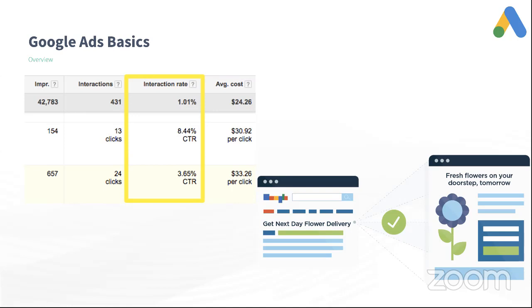So again, it's an auction, right? But sometimes if you do it right, you can actually rank at the top while also paying the least out of all the advertisers. So ad rank is your quality score times the maximum bid you've selected. Simple math, really. But in theory, it is what dictates which position you're going to appear in. It's not always that simple.